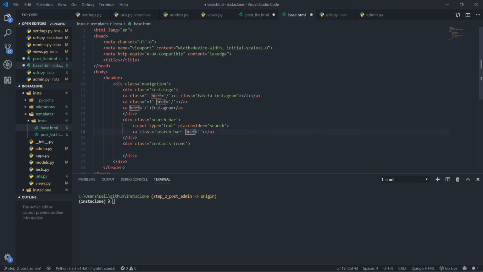Wait, I already have the search bar. Okay, I will just call it search, so that when I click, it brings me somewhere.